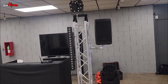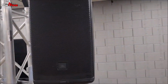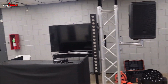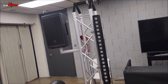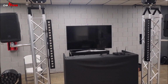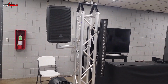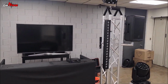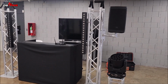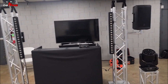I am looking at possibly upgrading these. These are the JBL EON 610s. I'd like to get either 612s or 615s. I do have a buddy that has some 615s that I might buy off him just because they're powered. I might sell these. Got these on a trade deal. Traded a couple old fog machines for them. So I lucked out there and got some good speakers because JBL is pretty good, even though DJ also says JBL sucks. I think though I might end up selling even my 15-inch speakers I have from Seismic Audio, and even probably getting some 15-inch or 12s from RCF. So he's probably happy and smiling right there if he's watching this.